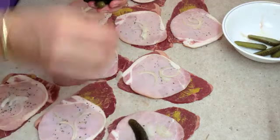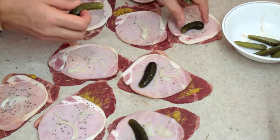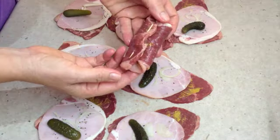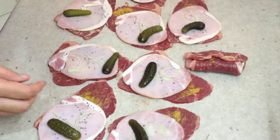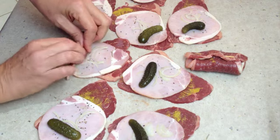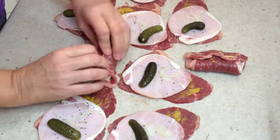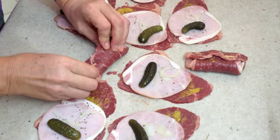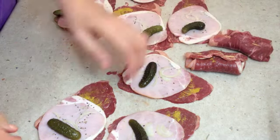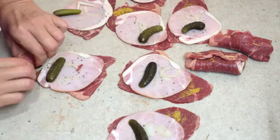Now we put a piece of gherkin in the centre of each one. I've cut these gherkins in half because these are small slices of steak, and you will have less trouble rolling it up. We just roll them up like so and secure them with a toothpick — count how many toothpicks you use because you are going to want to get those back again before you serve up. Roll it up using a good quality toothpick with a very sharp spike, quite firmly, then push it through and out the other side and that will hold it quite neatly. You can of course do this in kitchen string if you want to, but for this size meat it should be good.